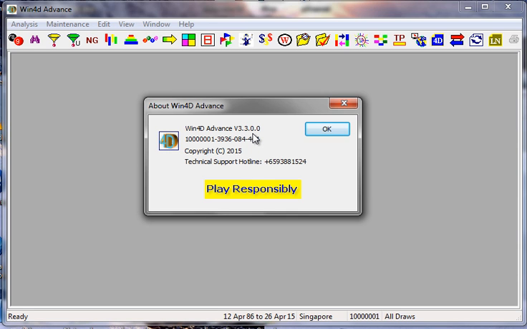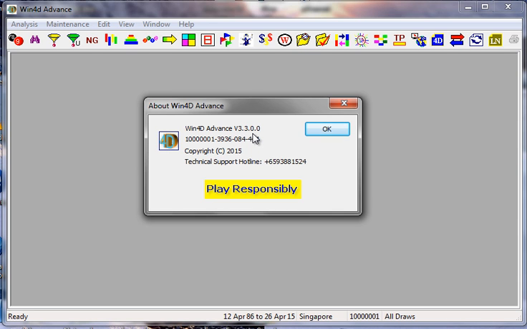Now, I must highlight that each time we develop a new version, we develop it with one very important mission in mind, and that is it must enhance the winning chances of each and every one of you. This means that if you're using the old version, you actually shortchange yourself of the best enhanced features of the new software. So why go on using the old one when you can use the new one? It's created for you. So please take note, all of you should upgrade to the latest version.